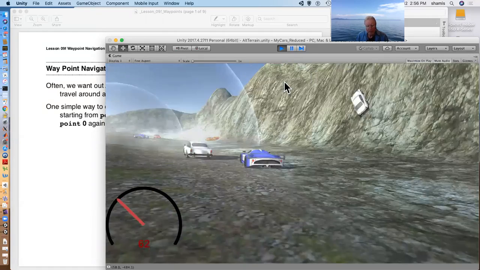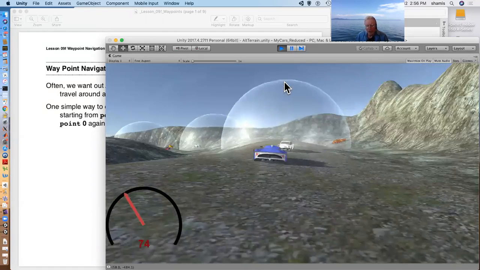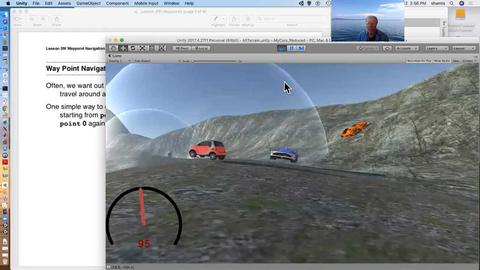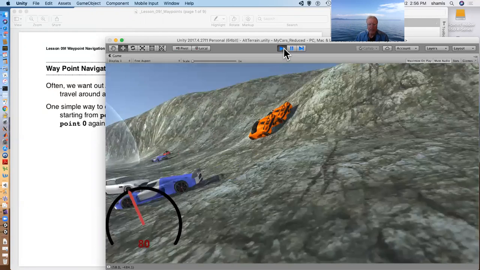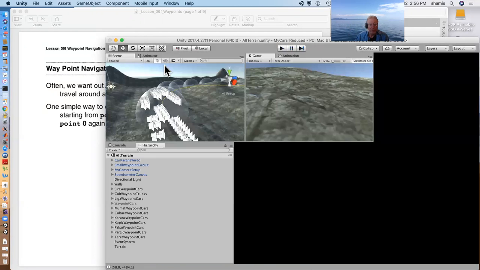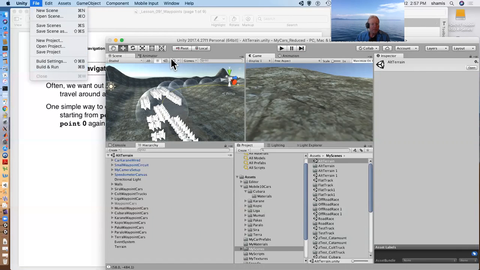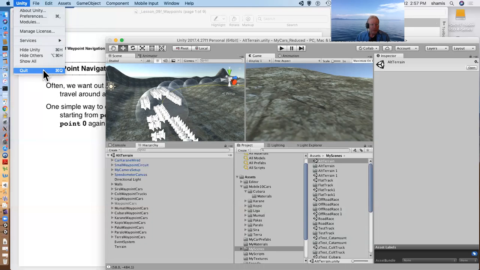But the point is here we've got this gaggle of cars, and they're following a waypoint circuit around this racetrack, and that was very disappointing, the frame rate with that. Quit that.